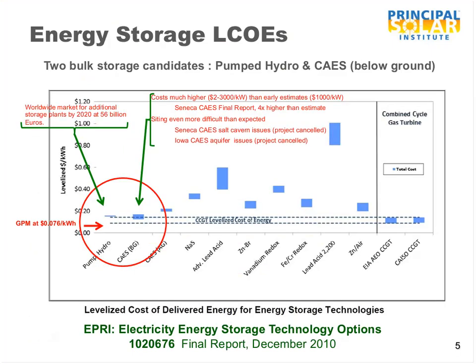If we look at the energy storage market — thinking about backing up wind and solar and the changing generation mix of the grid — you've got gas turbines, which have done it historically. But there's been a lot of discussion of energy storage taking over a portion of that backup, and historically that has been accomplished with pumped hydro.